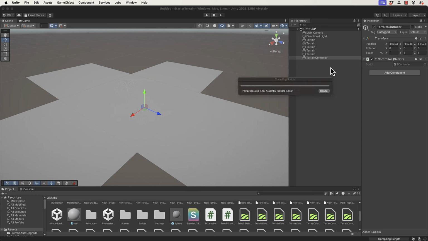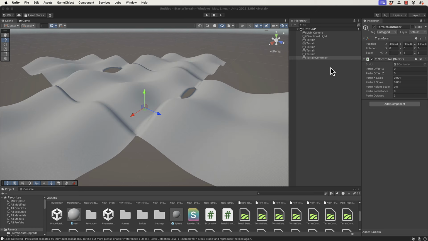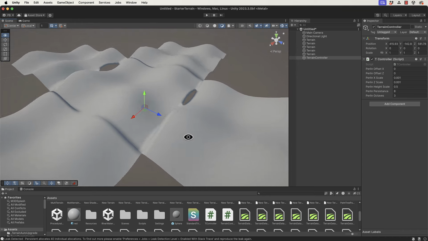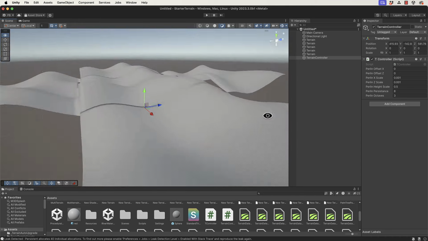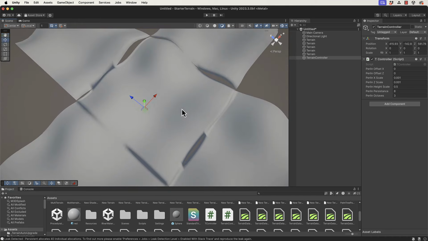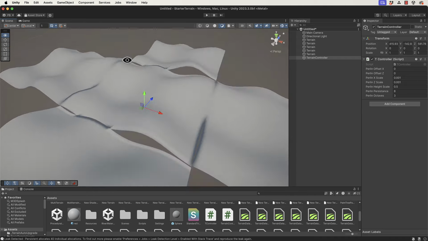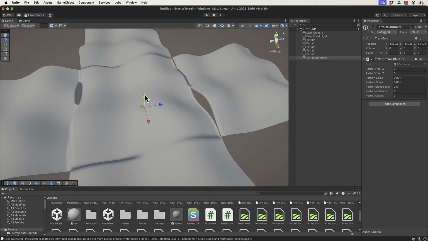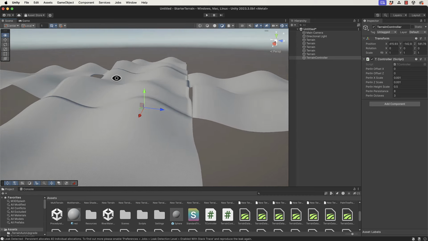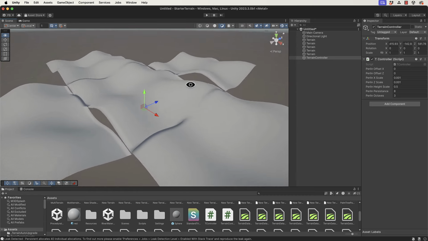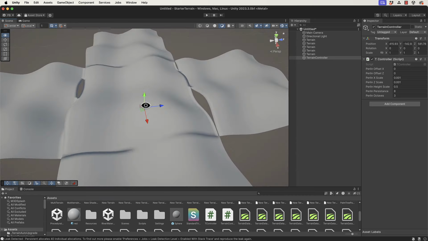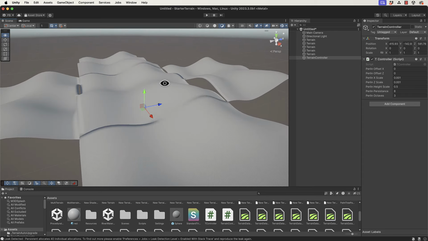Okay, so using those default values, you can now see that we ended up with something that looks like this. Now, it's not exactly continuous, is it? Do you know what you're actually looking at with these Perlin height values on these multiple terrains?